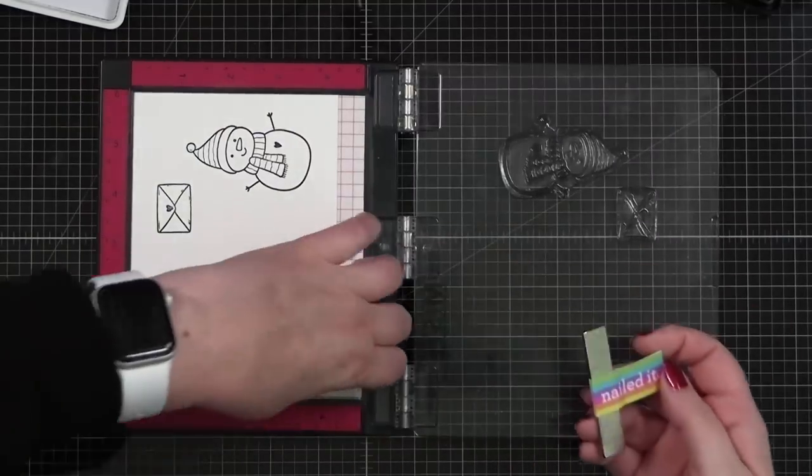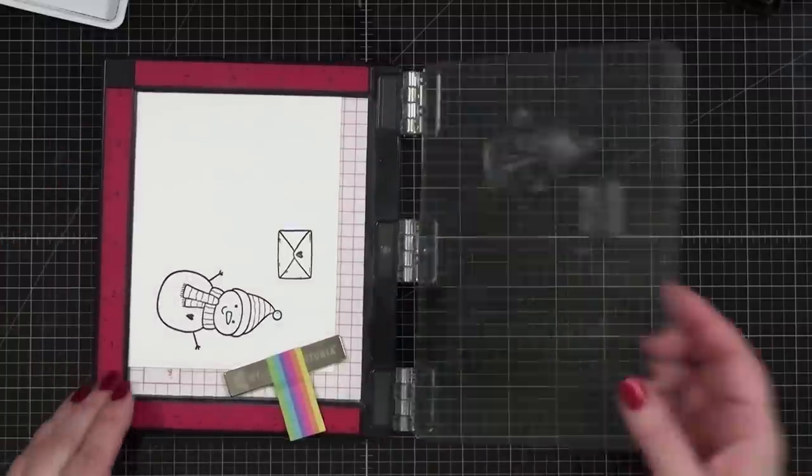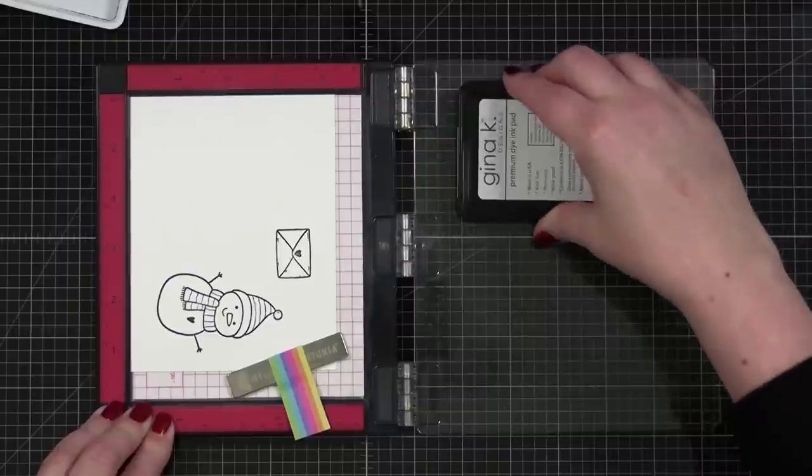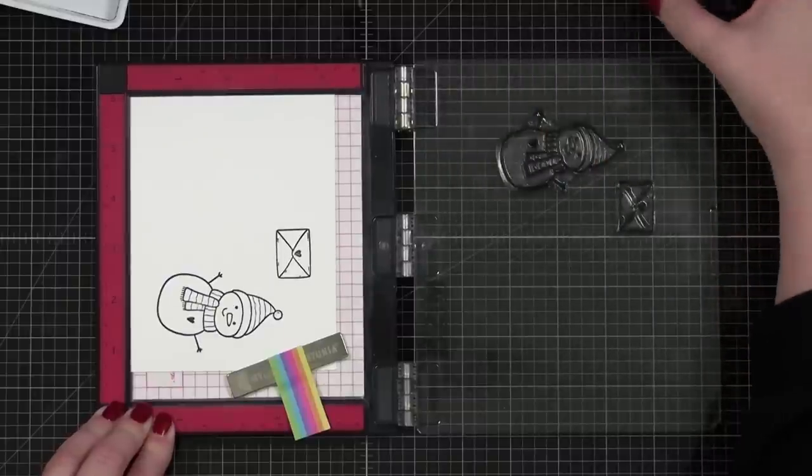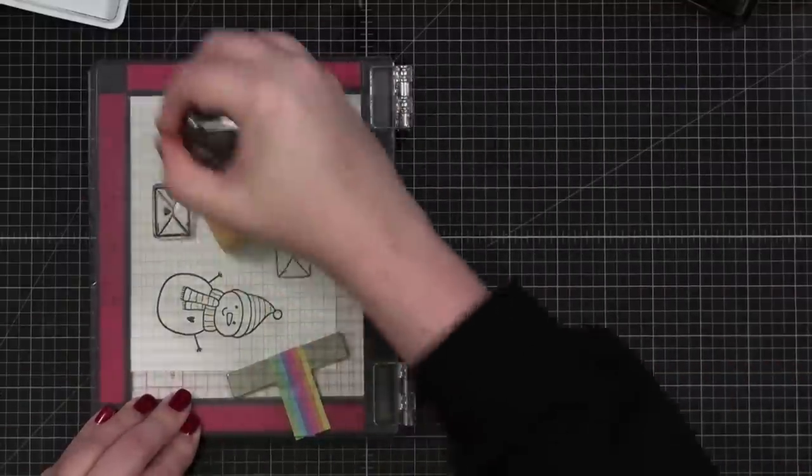I'm going to give it one more go, like that, and we're going to stamp that down. Now let's flip it. Let's see what happens here. I think I have clearance. We have clearance. Clarence, I like to have a backup when I'm creating, especially when it comes to coloring.